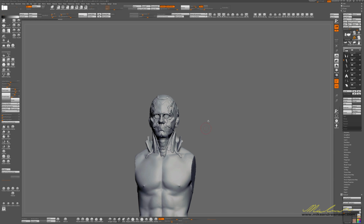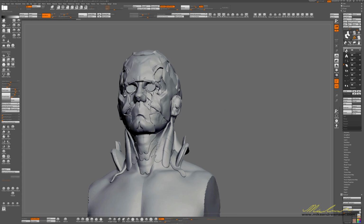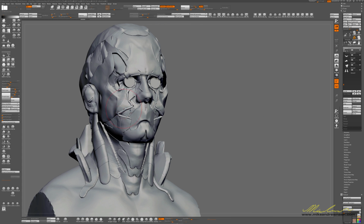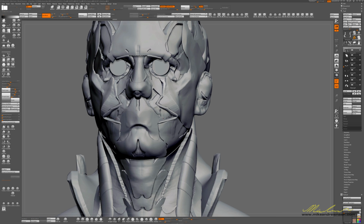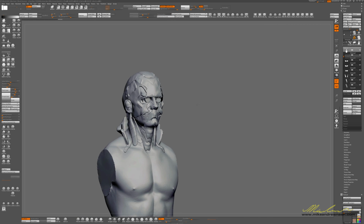Here I'm just trying to figure out the back of the neck, how that neck area gets covered. I find doing necks quite difficult. I never had an easy time. It's just the way you have to layer up panels, because it moves. Especially if you're doing some rigid paneling, it's just a bit of a nightmare.